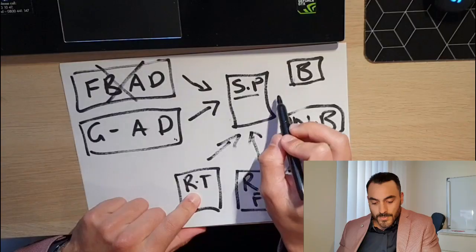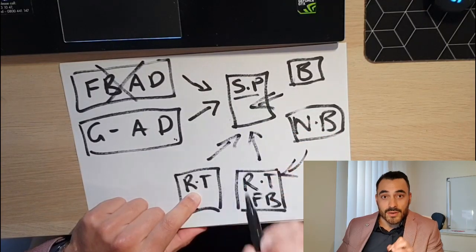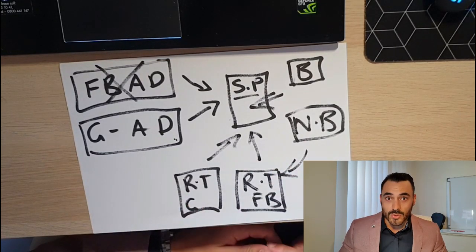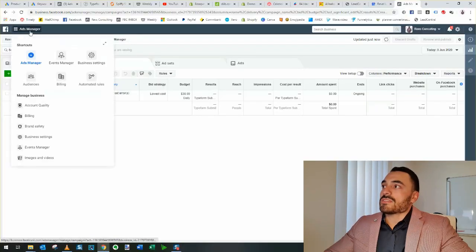We're going to shoot over to my laptop here and I'm going to show you exactly how to set up a custom audience of people who have been to your website, and then I'm going to show you how to use that in a Facebook ad really quickly. All right, let's go.